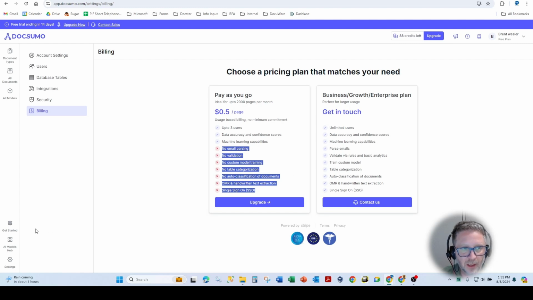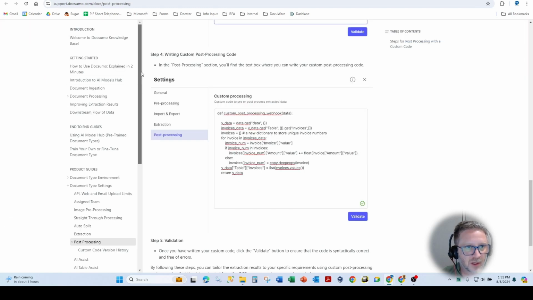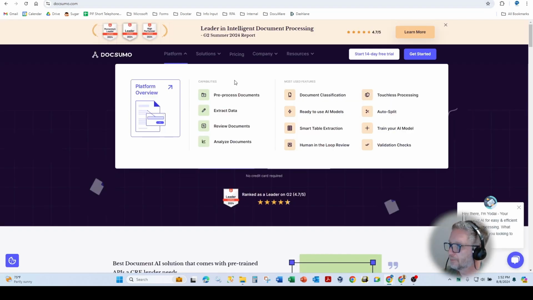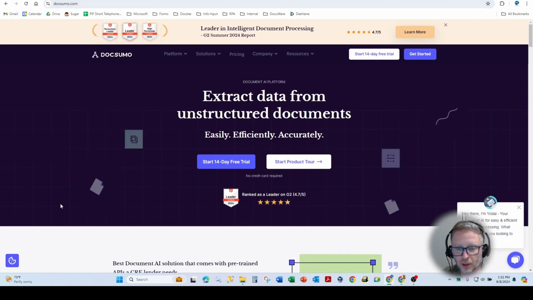But very easy and great documentation. If you go to their documentation page, you can see here, they have very nice documentation. Well, it's a well-rounded product. Certainly if you're looking for a solution that's not batch-based, where you can leverage some of this auto-learning and some of this chat AI stuff, I really like that. These guys are, I can see, an up-and-comer, and I look forward to hearing more about them in the future.